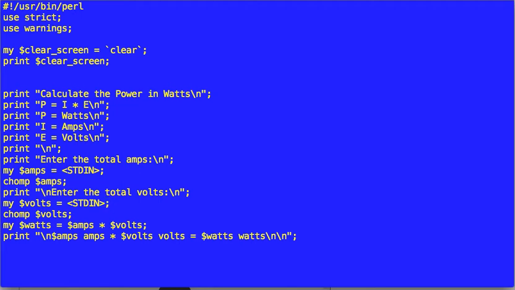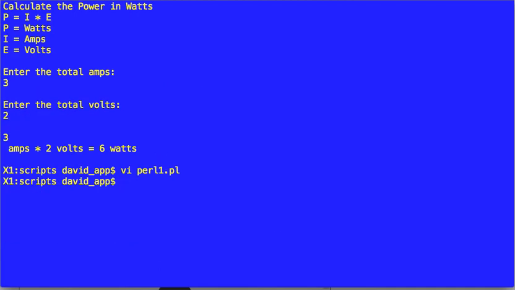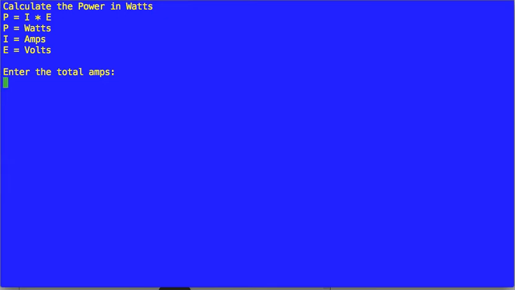Let's run it one more time while we're here. Shift ZZ. Say I gotta do this. Total amps 66,667. Blah blah blah. Got a lot of amps. Total volts, and you got a pretty strong 12-volt battery. Let's see what kind of power we're putting out.